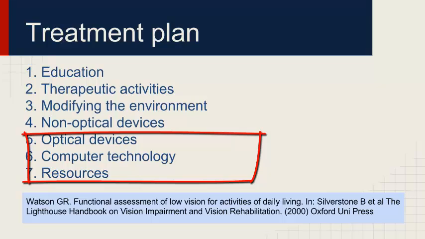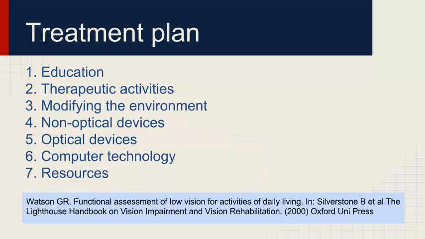There's computer-assisted technology, particularly for people that are still in the workforce and need that sort of intervention. But it's not just restricted to people in the workforce. Retirees and children in school can still use computer-assisted technologies. And then providing resources, and that means maybe giving the patient some handouts or notes or other information to take away with them after you've seen them.